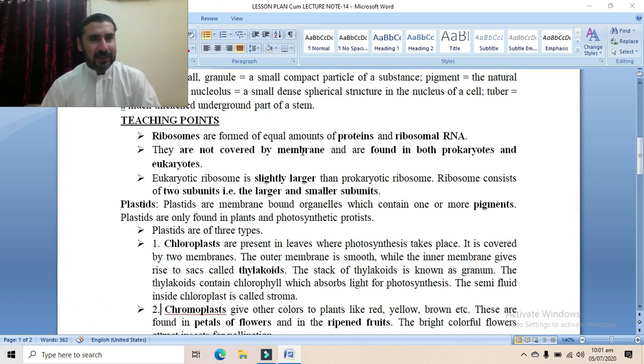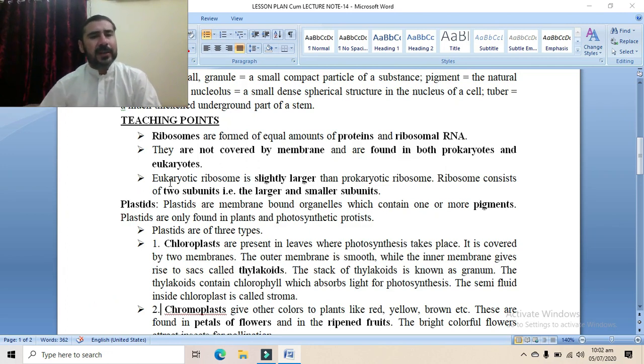It is found in the prokaryotic cell. Why? Because protein synthesis is essential for the cell, and proteins are made in both prokaryotic and eukaryotic cells. So in prokaryotic cells there is only a single organelle, and that is the ribosome, and that is a membraneless organelle. There is no membrane cover around it. Though we all know that prokaryotic cells lack membrane-bounded organelles, the only membraneless organelle, the ribosome, is found in the prokaryotic cell too.